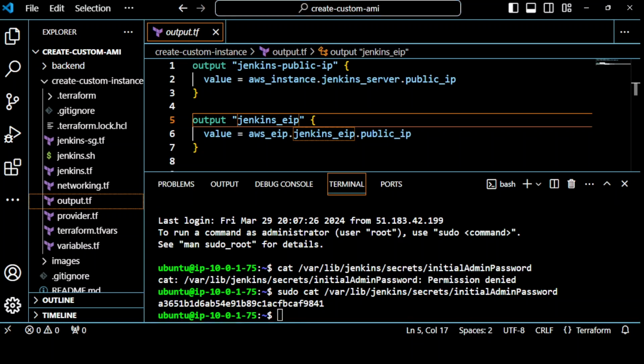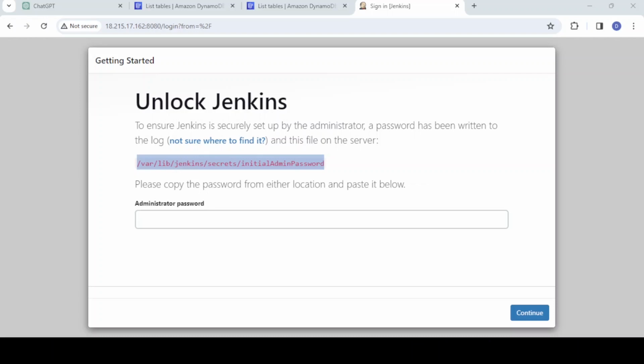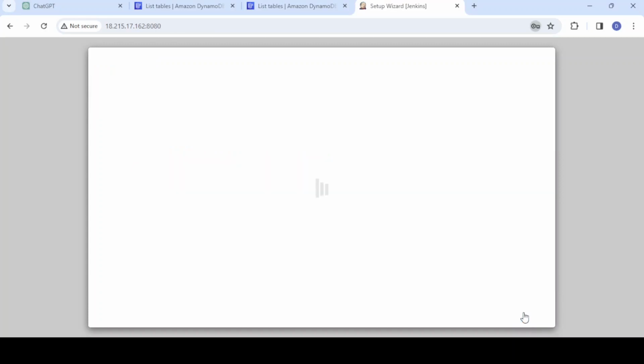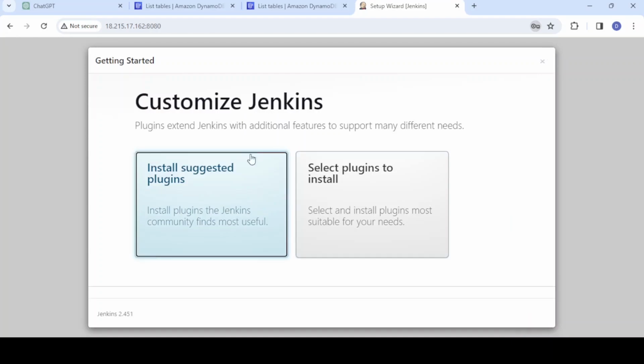Go back to the browser. Yes, and admin password. Let's put that in. That's just temporary. We'll change it as soon as we've continued there. Okay, install plugins. Click on that.